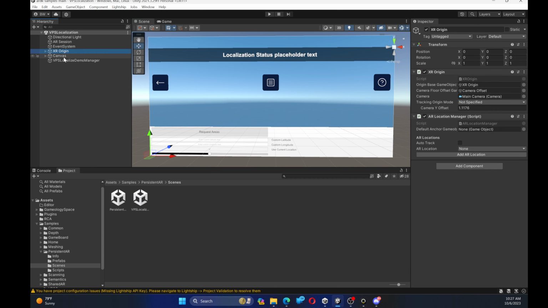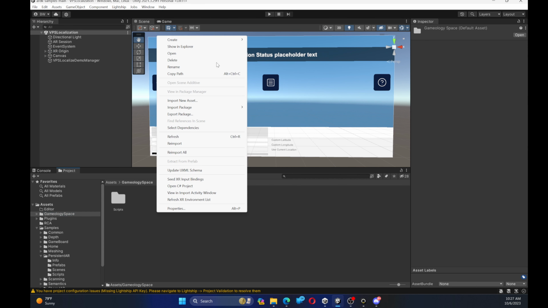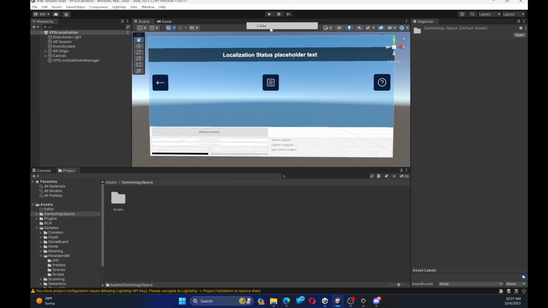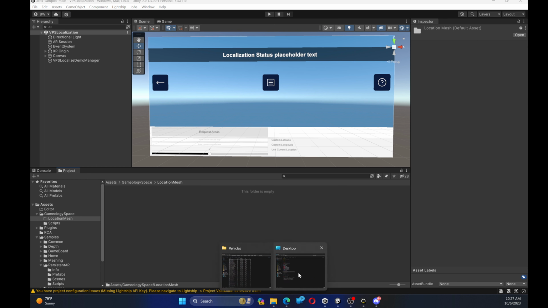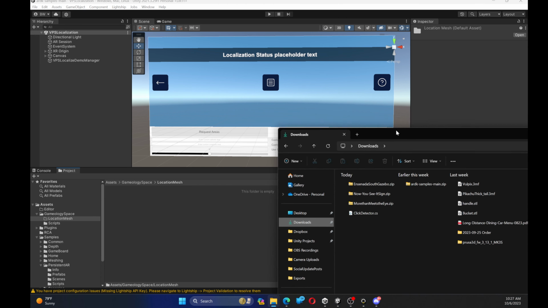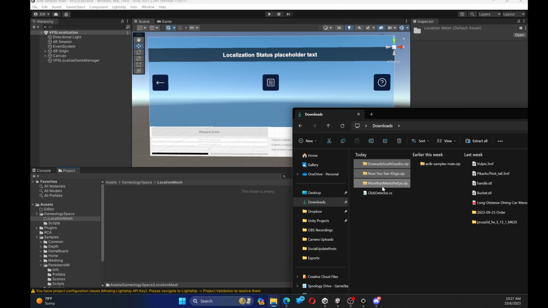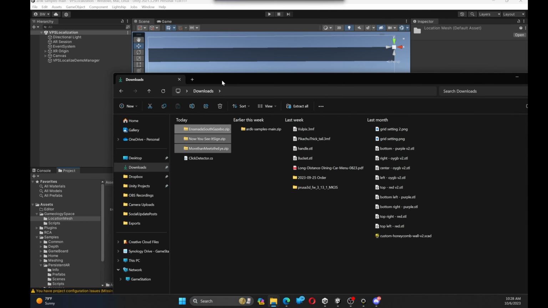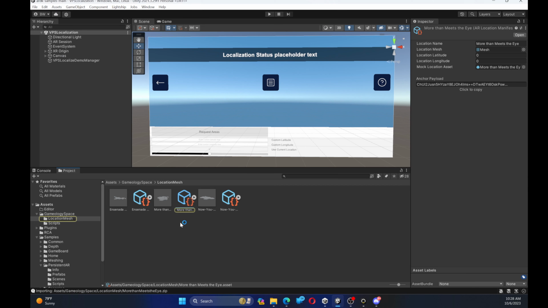And the first step is to create a new folder to save your location mesh. So I'm going to go to download, and I'm just going to drag and drop these 3 files that I downloaded from the geospatial browser.